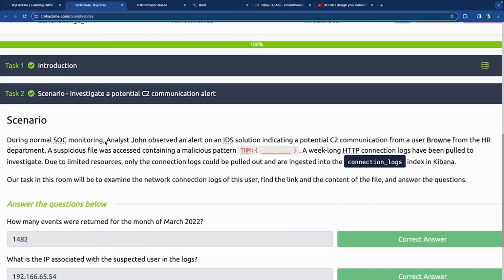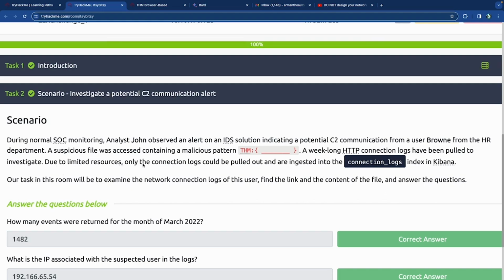During a normal SOC monitoring, analyst John observed an alert on an IDS solution indicating a potential C2 communication from user Brown from the HR department. A suspicious file was accessed containing a malicious pattern, and a week-long HTTP connection log has been pulled to investigate.